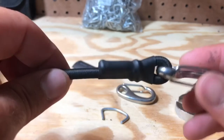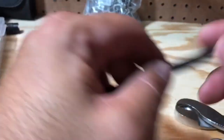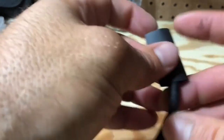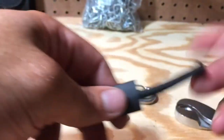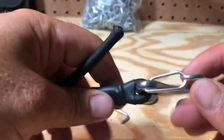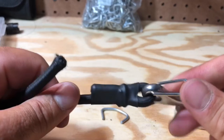Awesome little carabiner — stainless steel, salt water resistant. I'm going to do the same thing on the other side. Don't forget to put the shrink wrap on first because I always forget and I wound up not putting shrink wrap at all and then just electrical taping it or re-cutting it. But this is probably the simplest way to do it. It's cheap and you can make a ton of them.